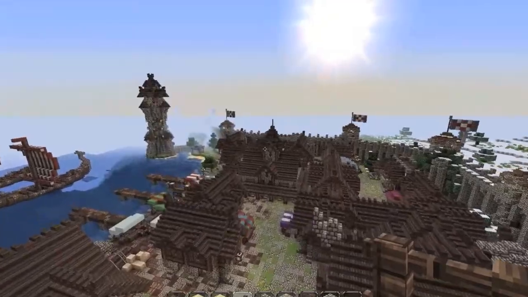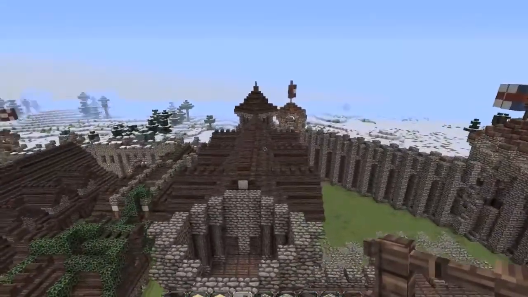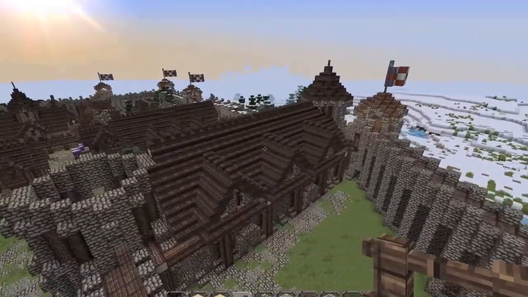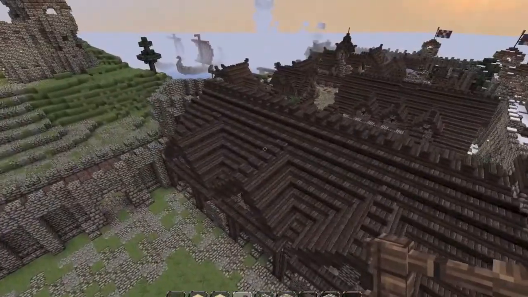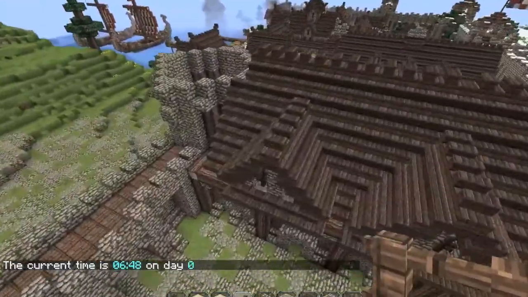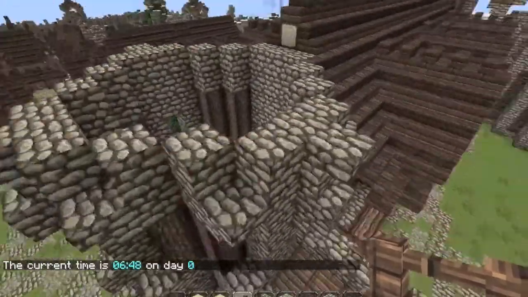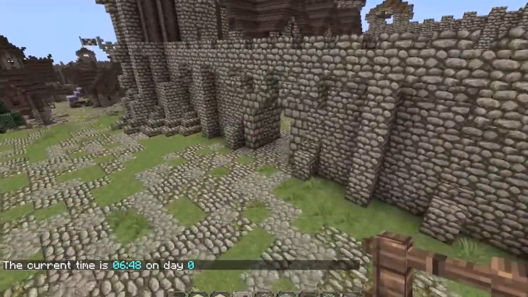Could have just copied that over there, but it's good that it's different. I like the fact that it's different. That makes it different. Wise words again. And then the other tower. So I really like this.